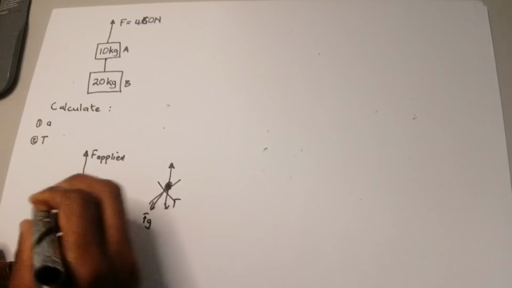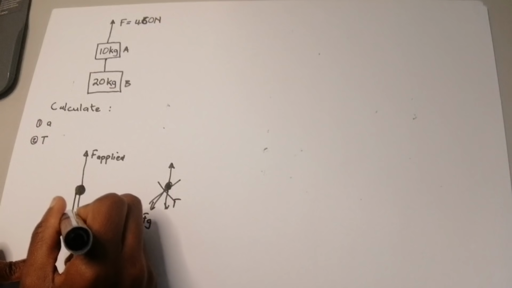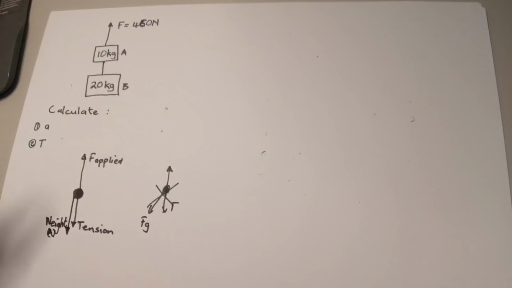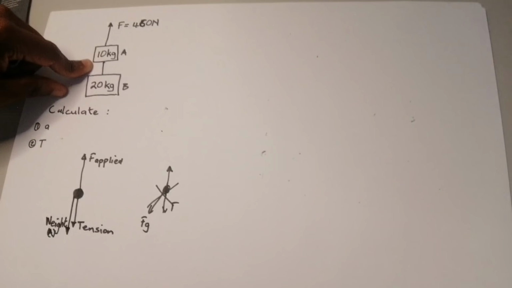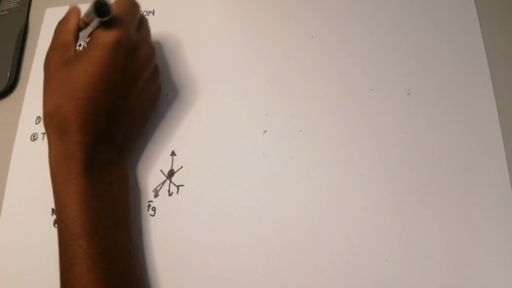So I'm going to say this is going to be the weight of the object. So this is the weight on A, and then there's our free body diagram. That's the free body diagram on A. And then if you don't mind, let's make an equation for A. If I take upwards as positive, I'm assuming that I'm pulling it up and that it's going to go up.